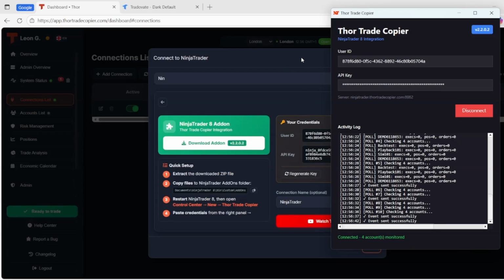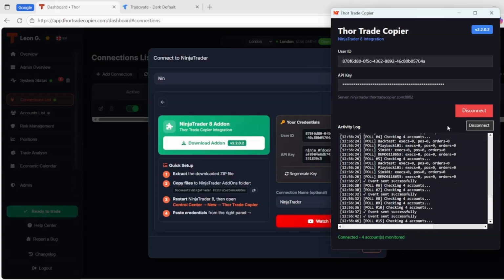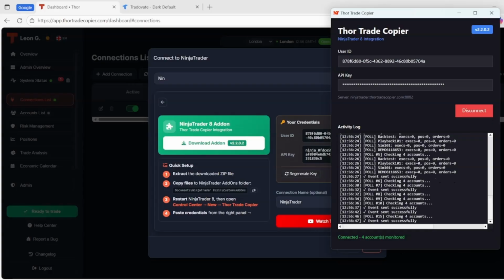If you don't have that message, okay, you can try to disconnect, reconnect again, check your internet connection. And if that really doesn't work, then maybe it's a problem with Ninja itself, or I don't know, contact the support. But in 99.999% of the cases, you will have what I have right now, okay?